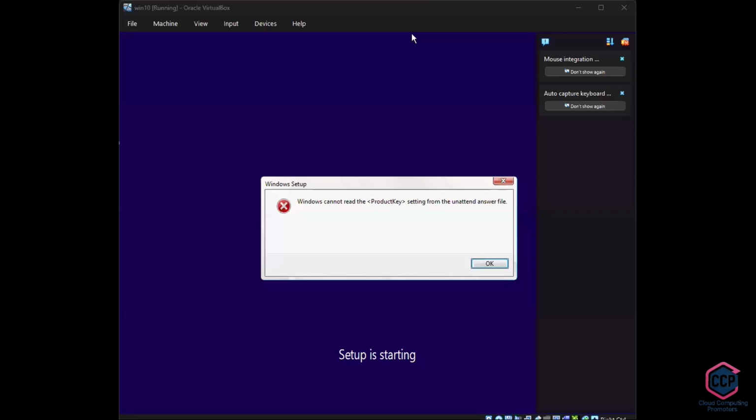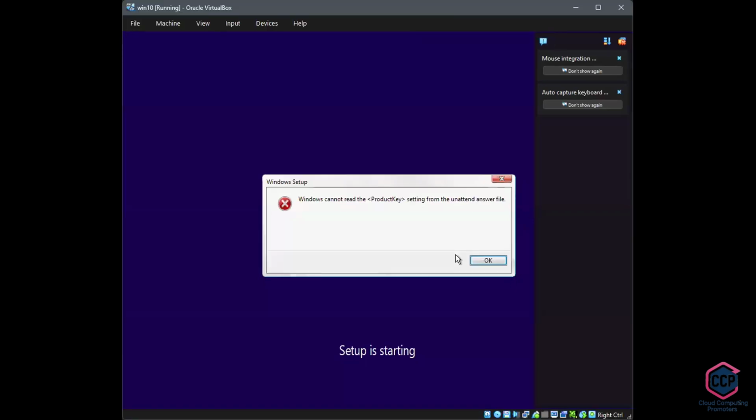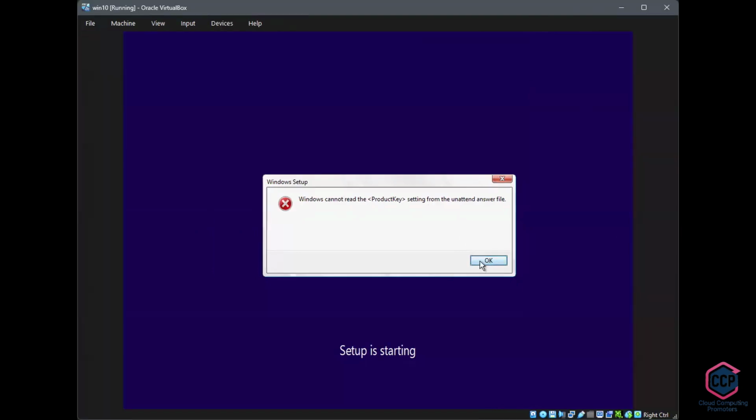Okay, now this is the VM. See, now we got an error where it is asking for a product key. We need not enter any product key here. We'll work with this machine where the product key is not set up. We'll click on OK.